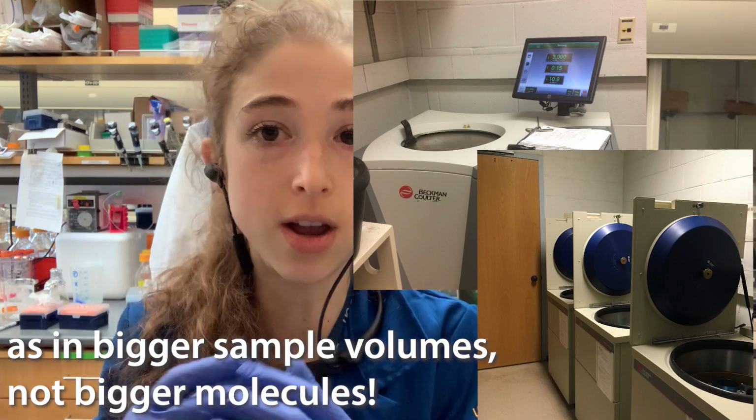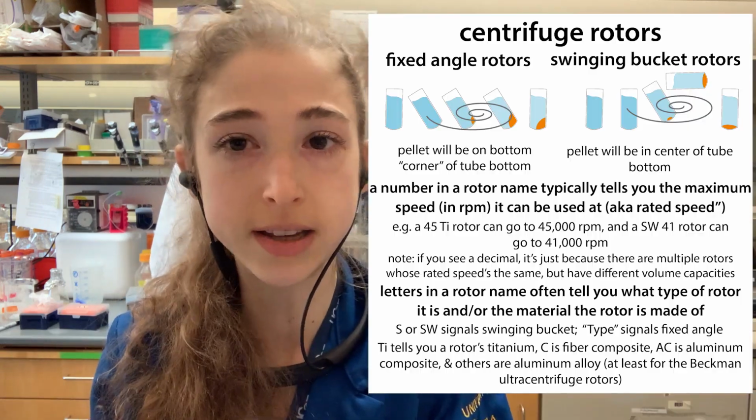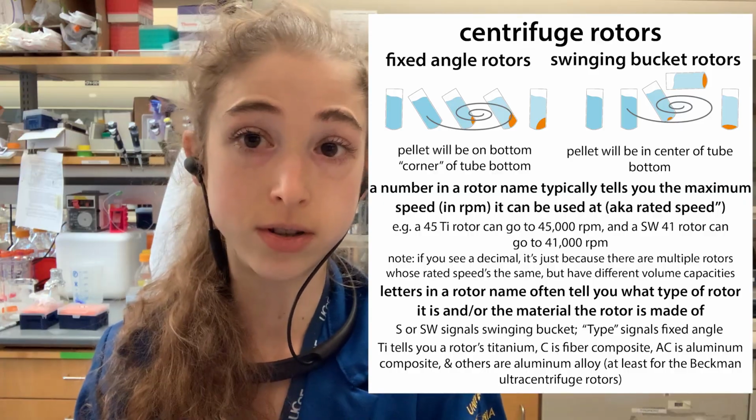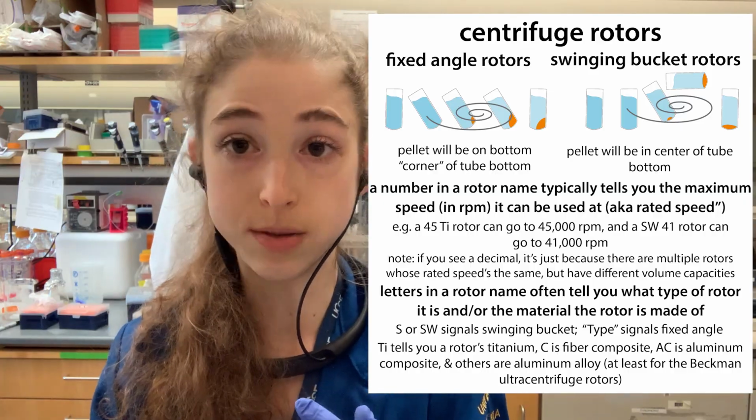The most obvious differences are the size. You can have these little microfuges that you just use for little pulse spins. But when you're actually controlling the speeds, then we can talk about having a benchtop model or a floor model. Your floor models are going to be for bigger things, and your benchtop models are for smaller things. But both of these come in a couple different flavors of rotors, the thing that's actually holding the tubes and spinning.